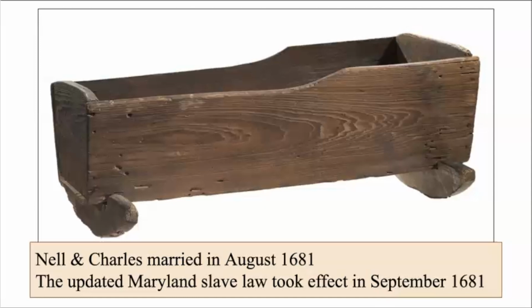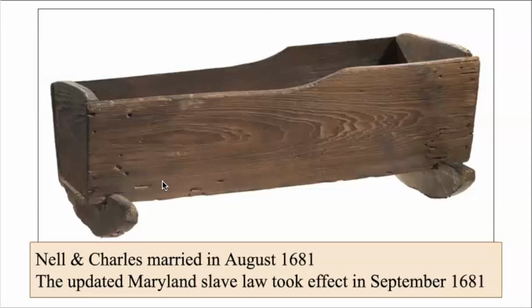Now, how do we know so much about this particular marriage, as well as similar marriages that took place around the same time? The answer is that in 1770, nearly 100 years after Nell and Charles's marriage, William Butler and Mary Butler, the enslaved grandchildren of Irish Nell, or Eleanor Butler, filed a petition for freedom on the grounds of their descent from a free white woman.